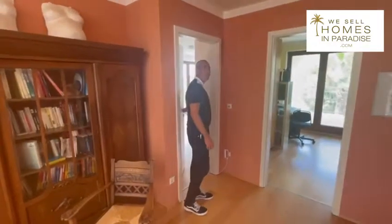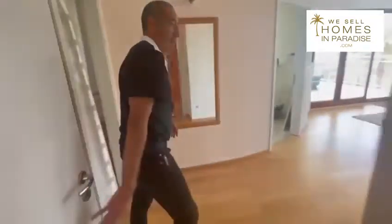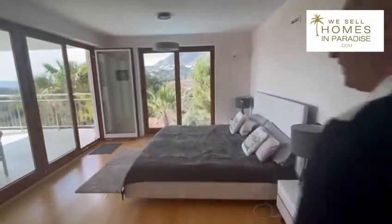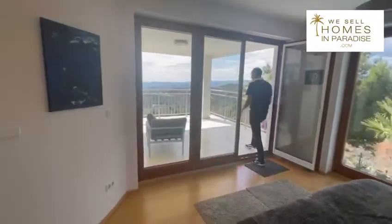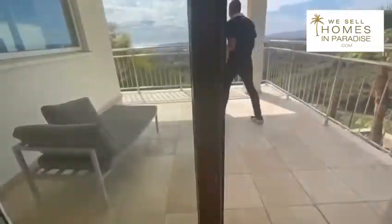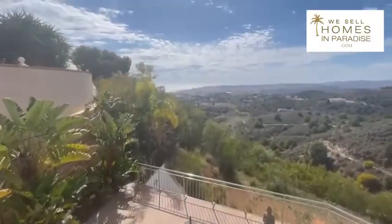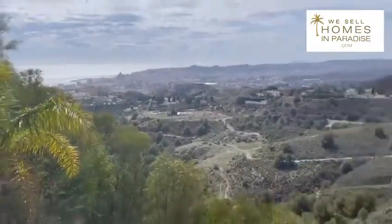This is where the magic happens — this is the master bedroom and it's really large. Wonderful views, as mentioned with the southwest orientation. Working on through, you'll see this amazing terrace. The views downstairs were good, but look at these — and what's really romantic is at night you see all the lights in Fuengarola twinkling. Great sea views, great orientation, and down below currently zoned as rustic land.